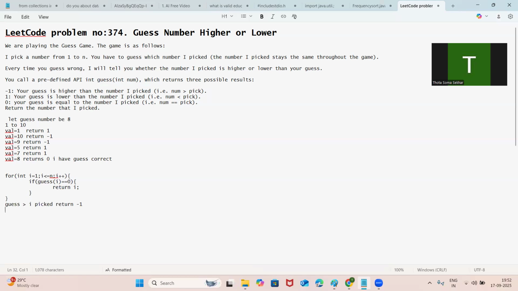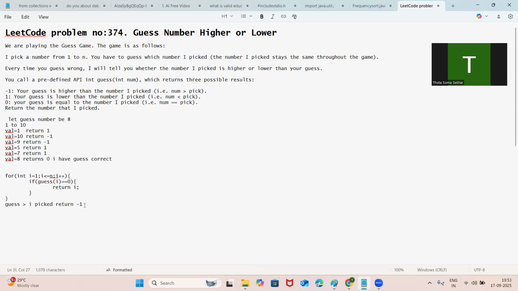It returns three possible values: -1, 1, and 0. If it returns -1, the guess value is more than the picked value. Next, if the picked value is greater than the guess value, it returns 1. If it matches with the guess value, then it returns 0. That's the purpose of this guess function.